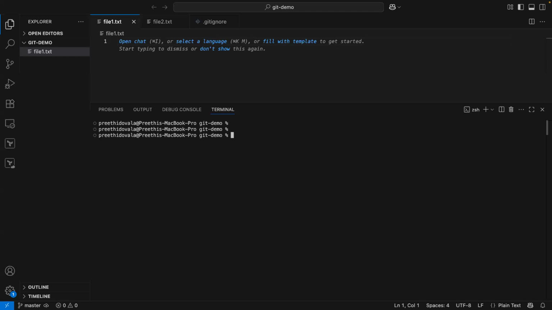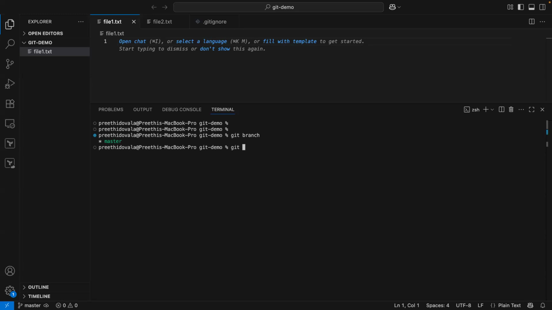Okay, before I go for branches, just for simplicity in the demonstration. So now I have a branch and I have two commits. If you want to see all the branches in that particular repository, the git branch command will list all the branches. That is only the master branch.